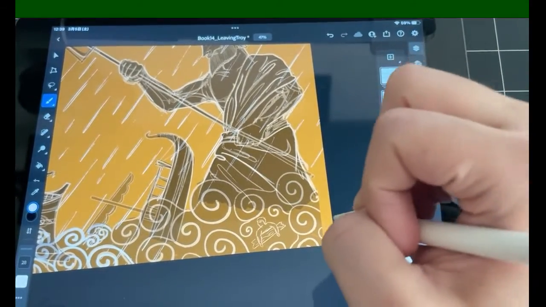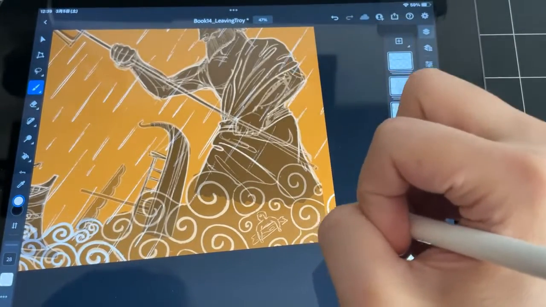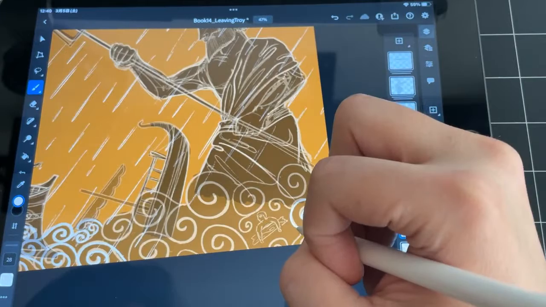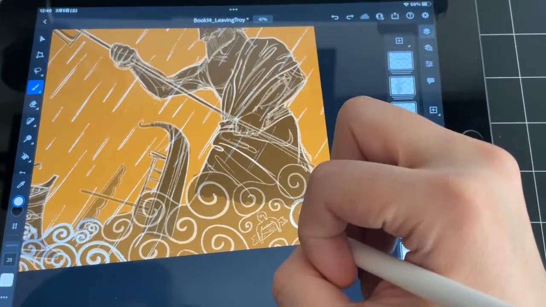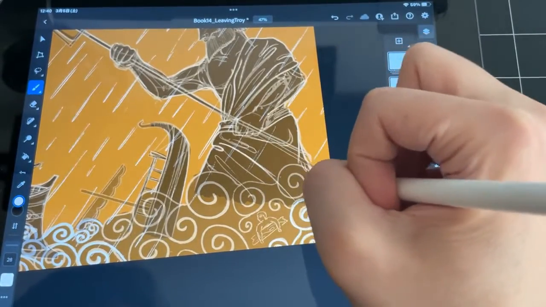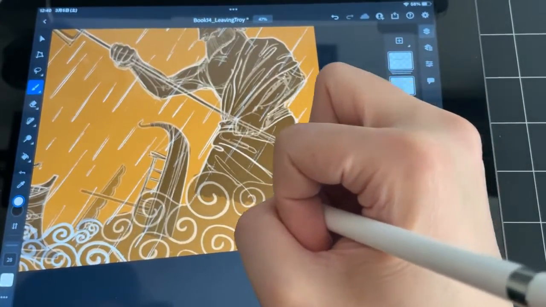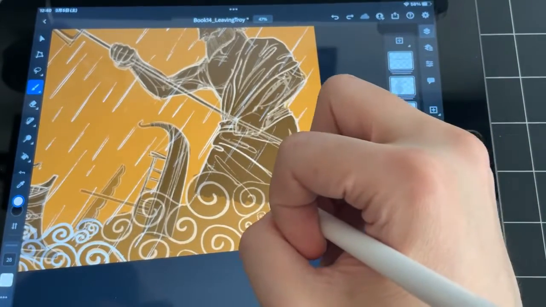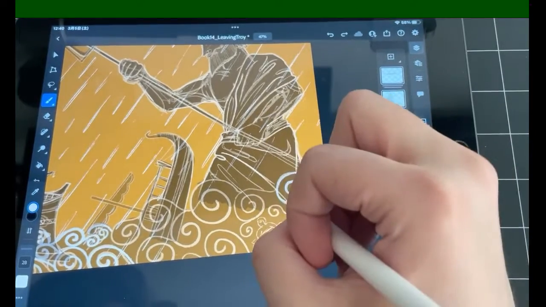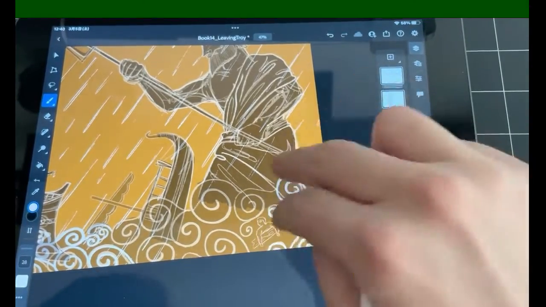Okay. Maybe from here? No. Oh, that might work, yeah. So it's like a curl like this.